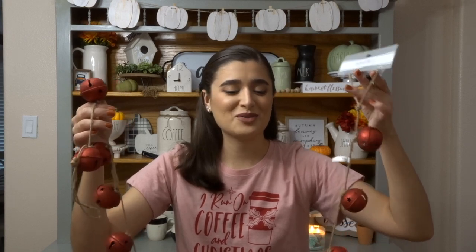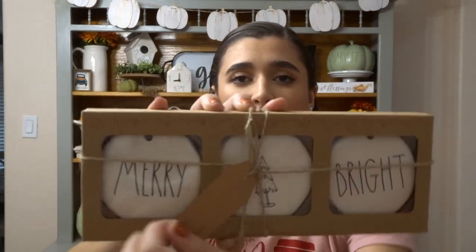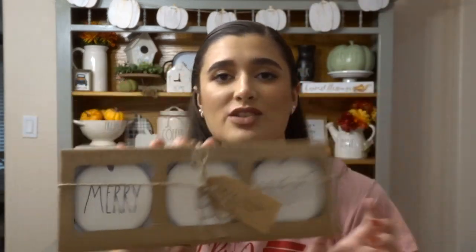This other thing is really random — it's from Buc-ee's, a huge gas station chain here in Texas with a whole home decor section. We found these red bells on a garland for $15.99. I'm not sure yet if we'll put it on the tree or use it as a garland, but my mom fell in love with it — she's really into bells this year. From Marshall's I also found this little Santa sponge holder for $3.99. I'll probably take the sponge out and put candy cane Hershey's Kisses in it. I also found some ornaments at Marshall's for $9.99 — they're Rae Dunn style, saying 'Merry and Bright' with a little tree in the middle.